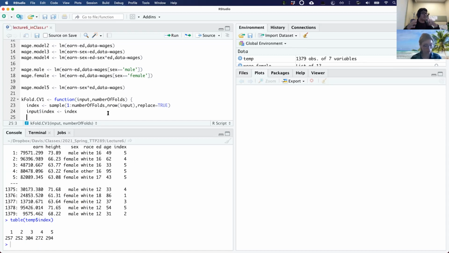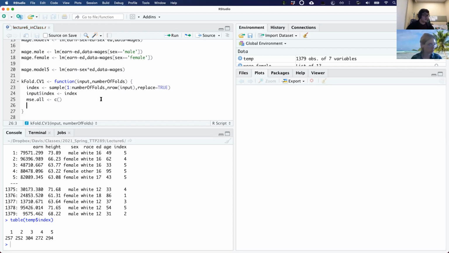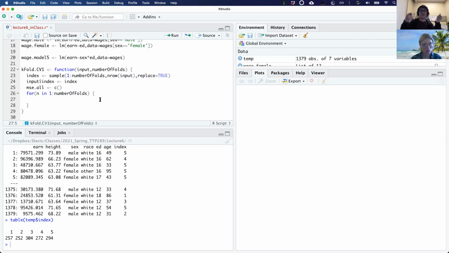Okay, so that's the first 2 lines. I've just added on a column, and that column is going to act as my index. I'm going to create a blank vector, which will get filled in later. And now I have a for loop that's going to run the model for each fold.